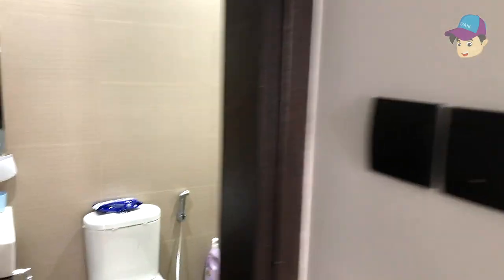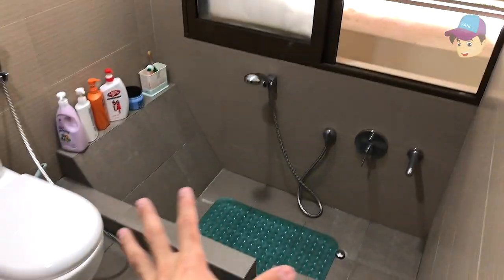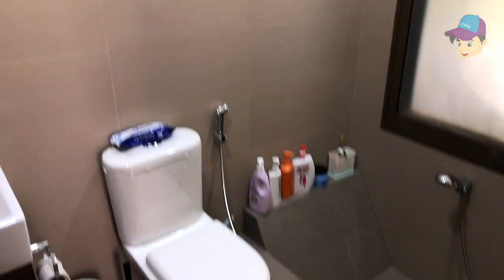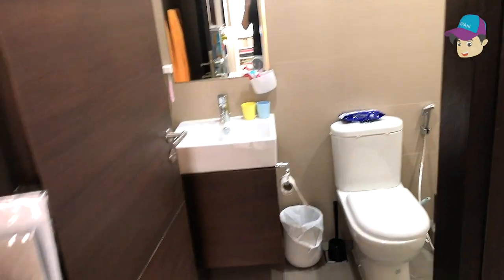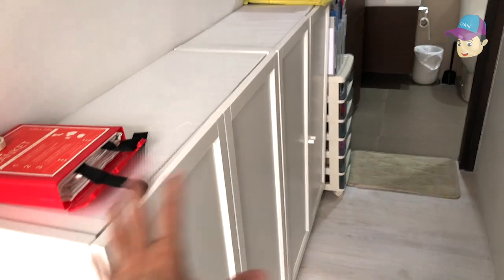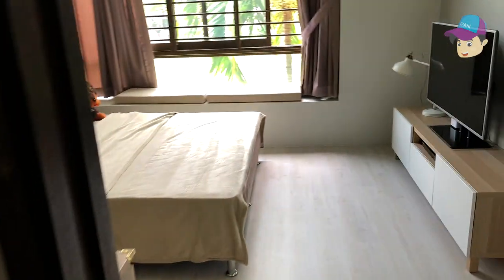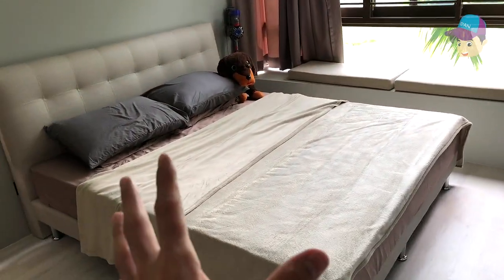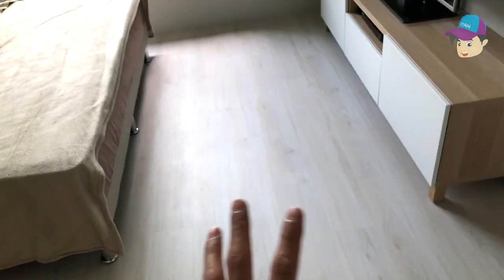Let's go into the kids' toilet. This is the toilet right over here — we didn't do much; this is basically the original condition, still very new. There's also a place where they put their books and some of their clothes. Now let's move to the next section. This is actually the master room, but we've kept this room for our parents. We didn't do much here either, just changed the flooring — a very light shade of brown, really nice.